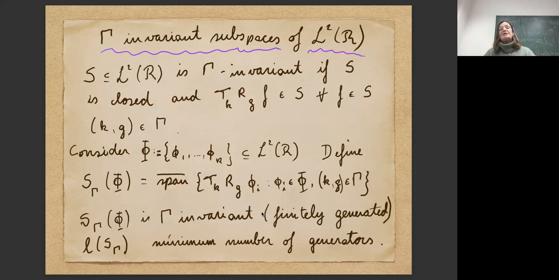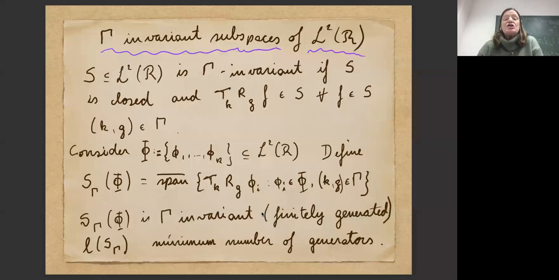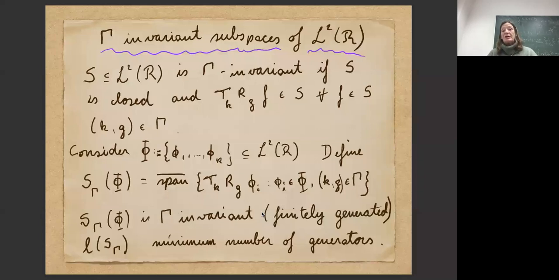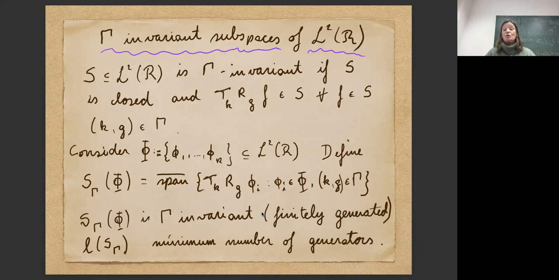So this is why we came up with the crystal groups because these are groups of isometry which also have like the translation a fundamental domain which means that you can tile already with the under the action of this group and that it's the tiling so that only the boundaries overlap, and in particular they were the groups that we considered are those that are called splitting if they are a semi-direct group of a finite subgroup G and the lattice lambda. So we consider a generalization of the shift invariant spaces which we call gamma invariant spaces and we say that a subspace S is gamma invariant if S is closed and translation composed with R_G of F is in S whenever F is in S and K comma G in gamma, where gamma is the semi-direct product of lambda half cross or whatever G.